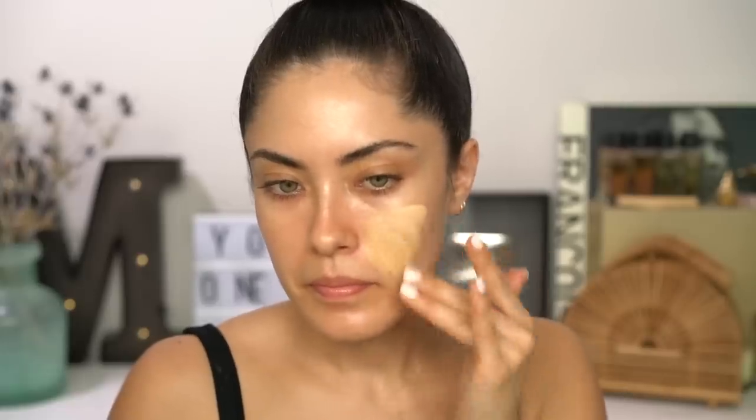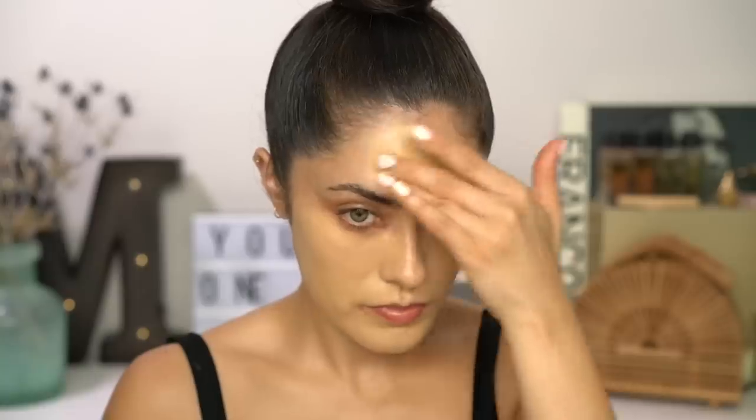I'm using the shades Almond and Golden Beige. I'd like to think that I'm Golden Beige, but I think it's still a little dark, so I have to mix a bit of Almond in to tone it down. I always apply my foundation with my fingertips first and then further blend it out with a beauty blender. I'm also going to be using this foundation on my eyelids as an eyeshadow base. I forgot how nice this foundation is — it looks so fresh, especially with that primer.